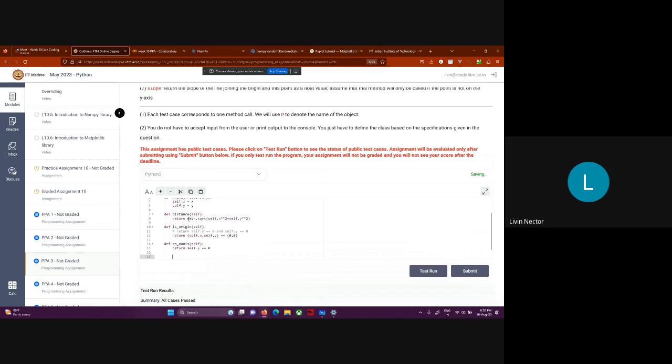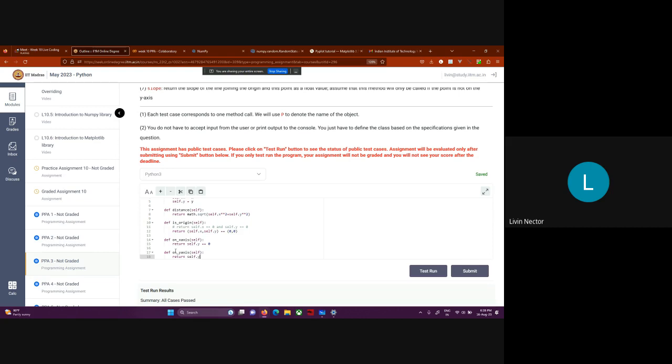This returns true if y is 0 and false if y is not equal to 0, which means it's not on the x-axis. And similarly we have on y-axis. We have to check whether the x coordinate is 0.